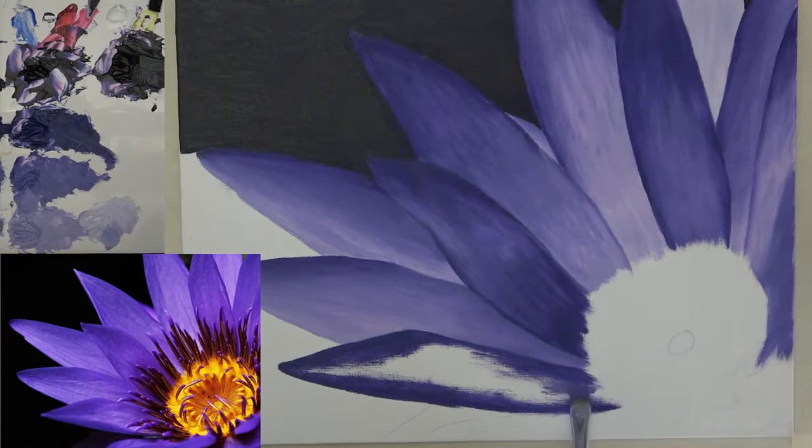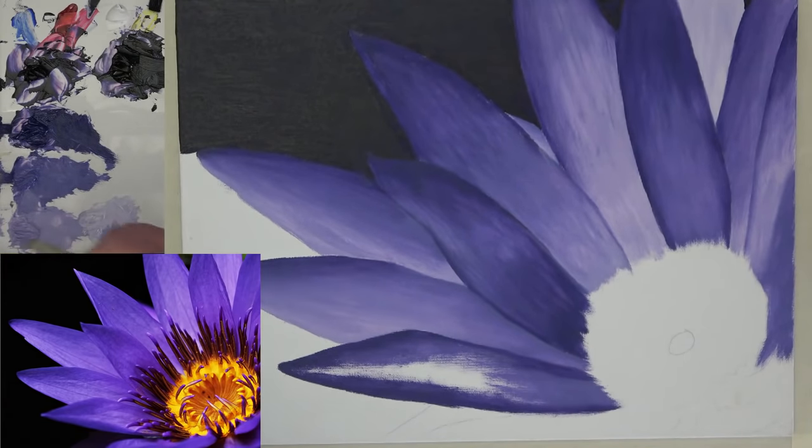This bit over here, because he's now starting to point towards the light, but a shadow has also been cast on it by the stamens. He's not quite the highlight color yet. So that goes up to around there, and then there as well. Just a bit of an in-between color there. And then here we've got this lovely highlight, in that vicinity there.